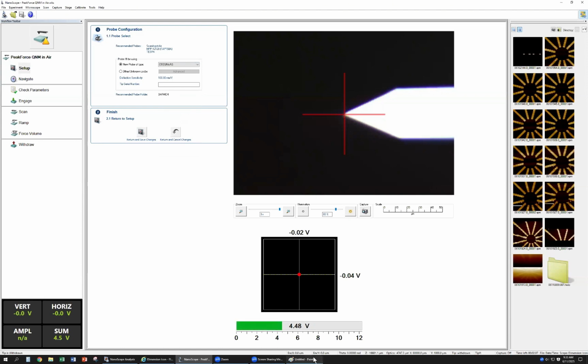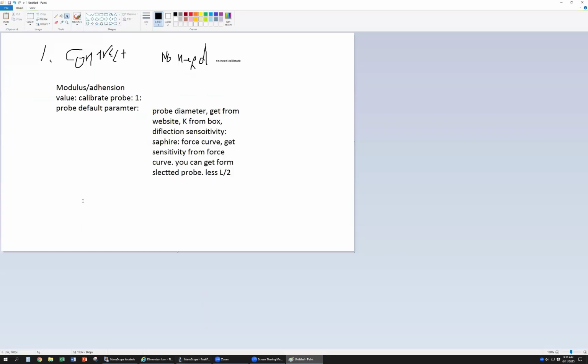If you really need accuracy, then we need these three parameters.